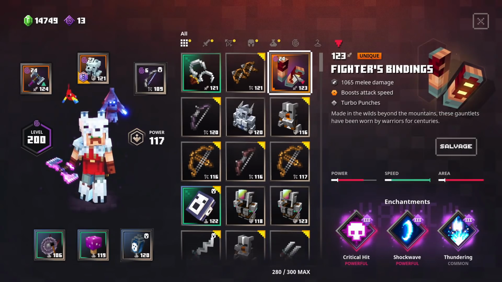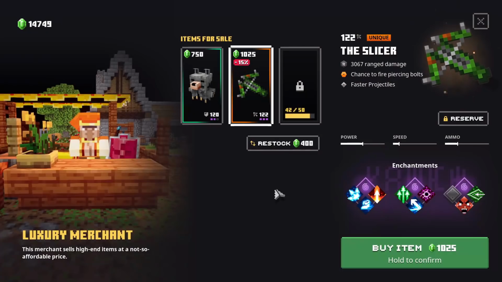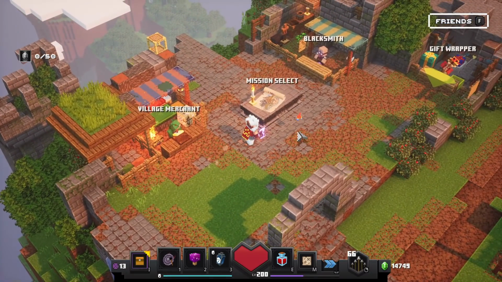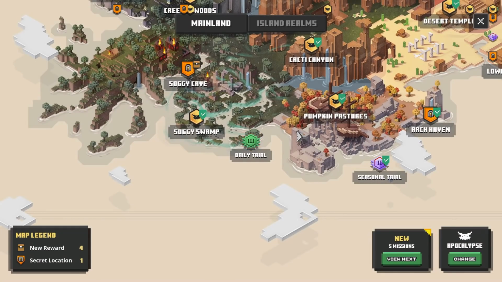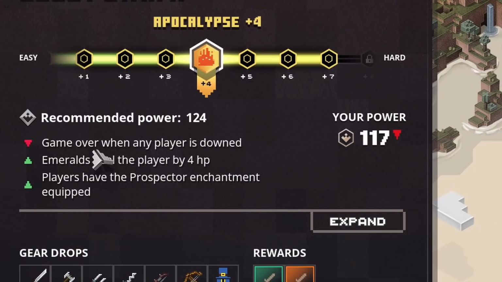You guys know about my fighter's bindings. But we've got something interesting. We've got big interestings here today. I've been waiting a long time for the daily trial to have something interesting in it. Check out this. The game is over when any player is down. Emeralds heal the player by 4 hit points. And players have the Prospector enchantment equipped.